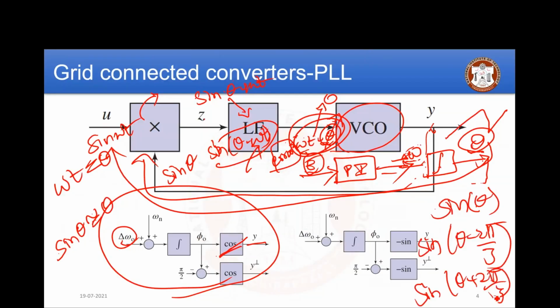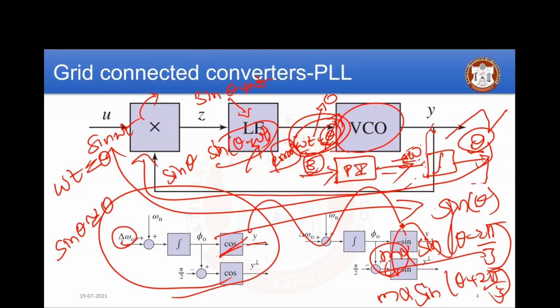So you can find that function and correspondingly you get m sine. This magnitude we'll see later. If you do that, whatever sine reference you generate will be in phase with your grid. Once it is in phase, you are going to compare, and then the corresponding pulses are generated. The fundamental will be in phase with your voltage. Even this is in your hands, how you want to generate.